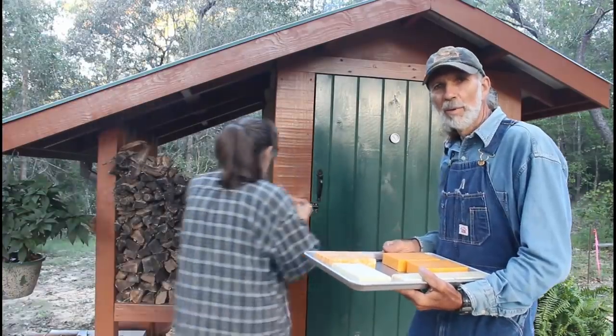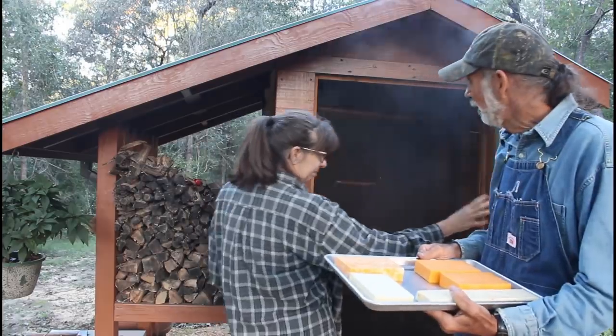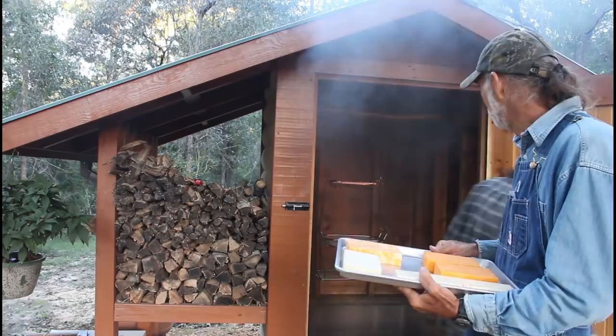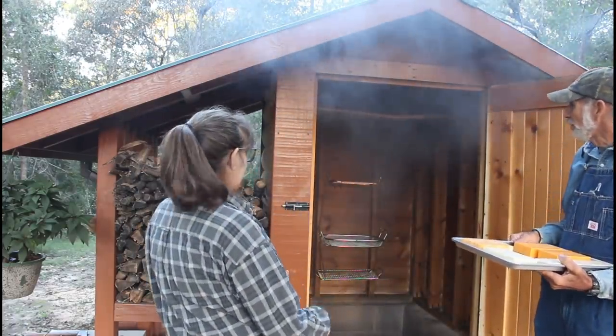Alright guys, we're fixing to open her up here. We're going to take a look. Woo! Look at that. It's smoking. Yeah, that smoke's coming out of there. Okay, you're going to stand with the door. I'll stay with the door. Okay, let it come out for just a minute here.